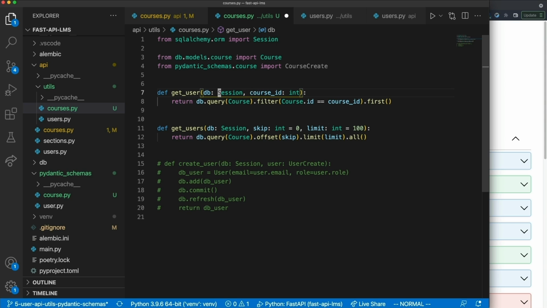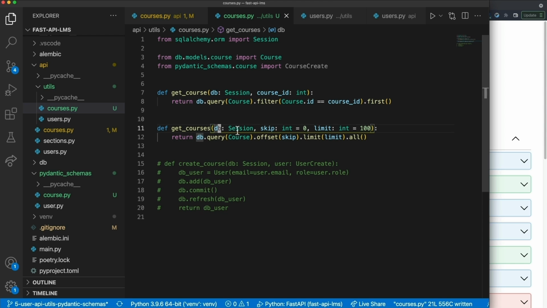And even the name of the function actually. So if I have, let me change those names. That's going to be get courses or get course. So there's nothing surprising in this logic here. It should be the same logic to get a course or a user. We're literally using the same queries.